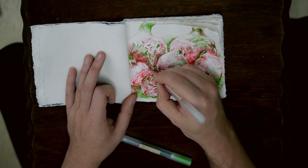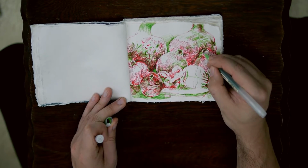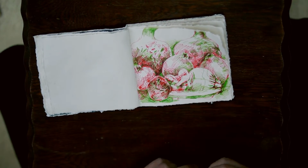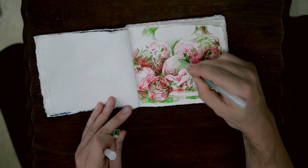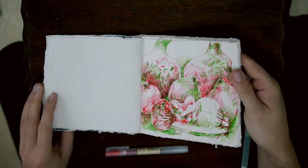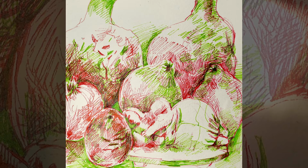Shouldn't have done that bit at the end with the gourd. I really like that green bit at the top. Well, the colors are really nice, the green especially. I mean, the speed at which I was doing it, obviously the cross-hatching is a bit messy. But I think I got the point across pretty well.